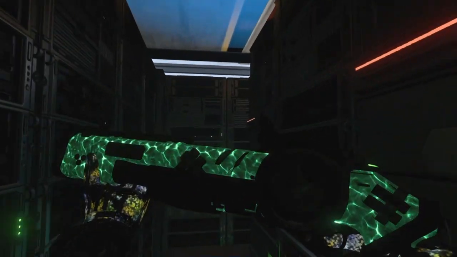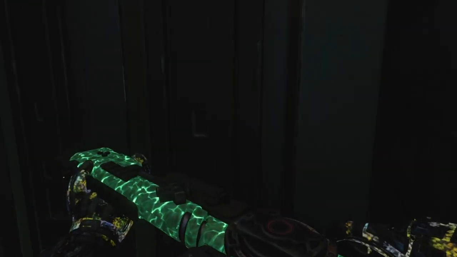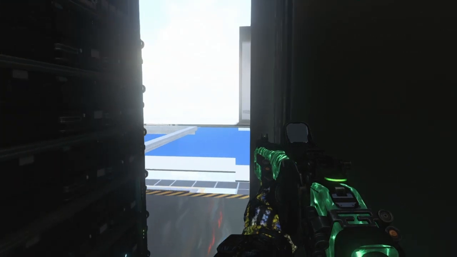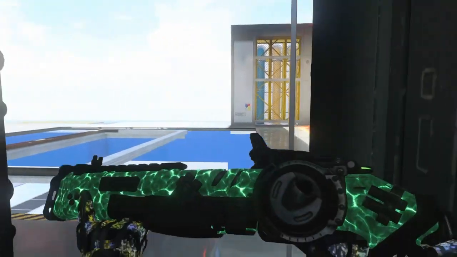So that is the glitch, well actually the two glitches for Spectre with this new method that is working. If you do find any other glitches with this, just be sure to let me know. And yeah, it's a pretty insane glitch. Let's get on to the next glitch.